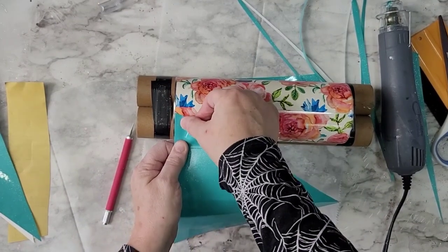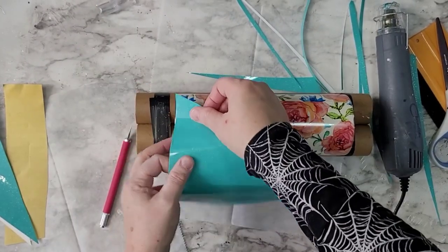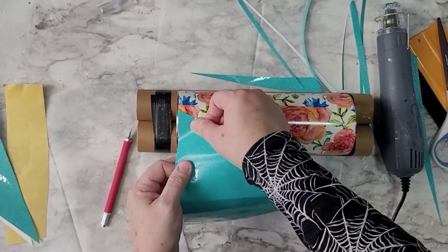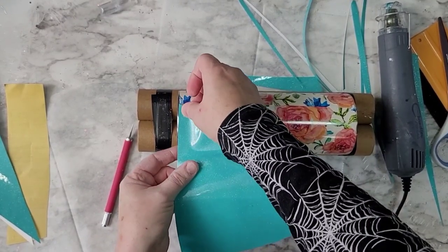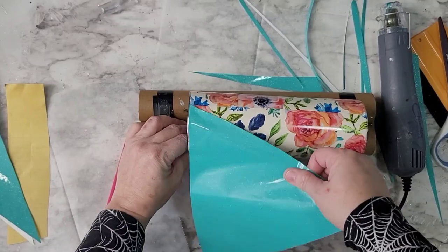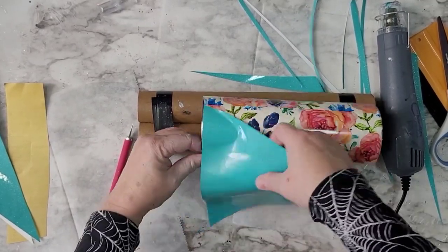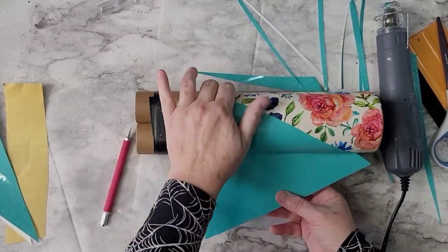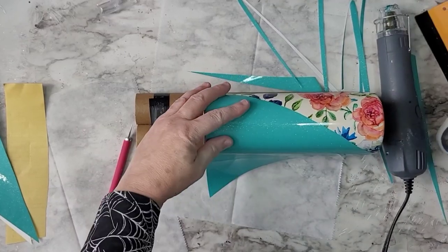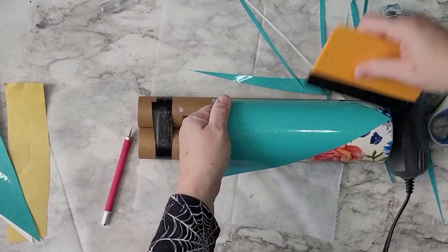And I just took those corners there and lined it up with the seam. And then I tried to get it as straight as possible on the top side, so we could still have that exposure of the rim on the top. But once I got it on there and got it straight, I just removed the backing and kind of slid it over and got it on there, and it worked out perfectly fine.